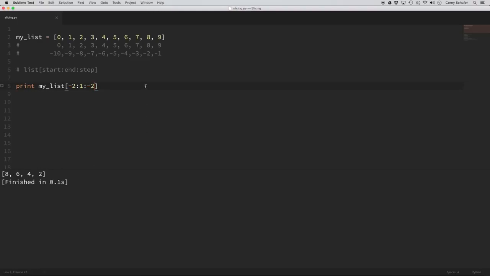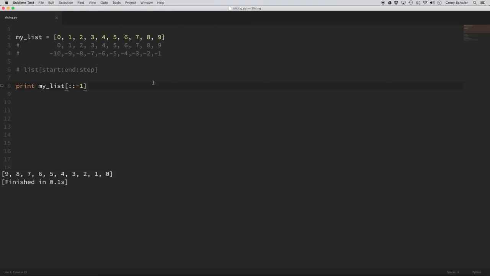And now lastly, if we just wanted the entire list reversed, then we can leave off the start so that it'll go completely to the beginning. We can leave off the end so it'll go completely to the end. And we can just negative step this by -1. So if I run that, now you can see that we have the entire list in reverse. And that's basically all there is to slicing lists in Python. So you can play around with this and try different values and see what you get.